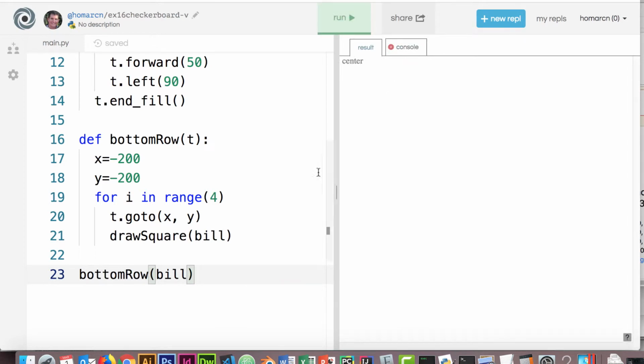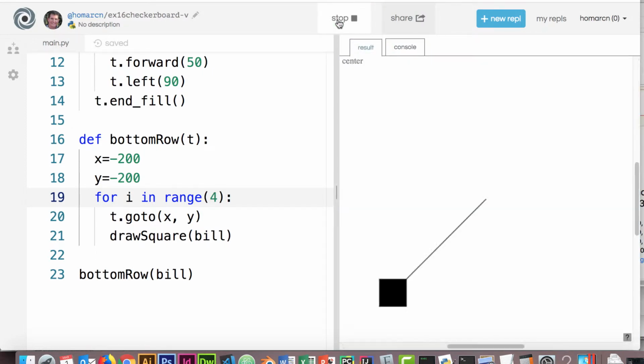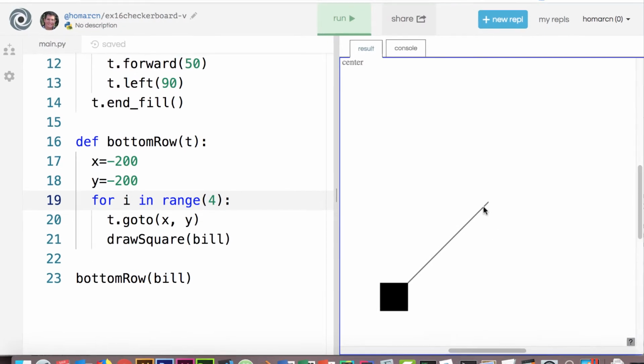And nothing's happening because, let's see, I have an error, and let's see what that is. Bad input line 19. What did I do here? For i in range. And you can see what I did. It's not telling me, but bad input usually means you typed something wrong. That's usually a syntax error when you see bad input. And my issue is that I didn't put my colon there. It would be nice if it would just tell me that, but it didn't. So let's try it again.